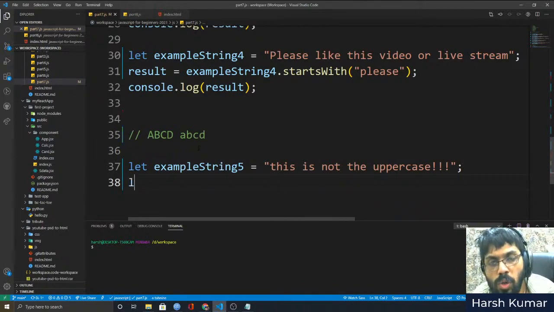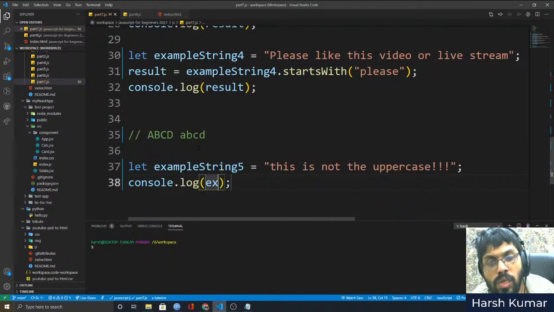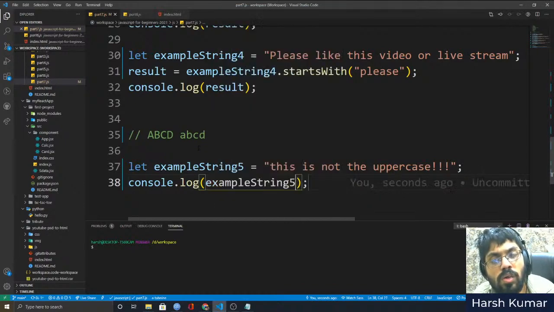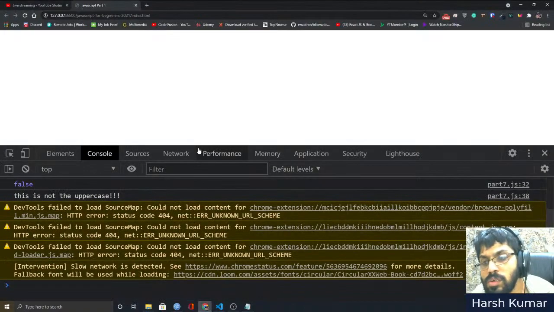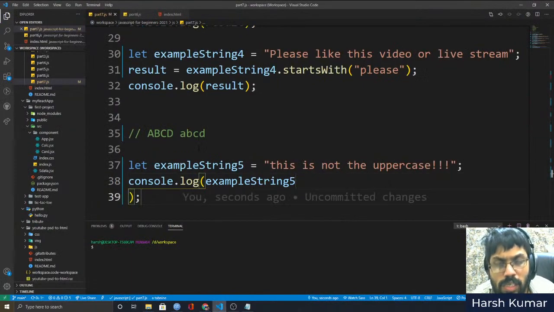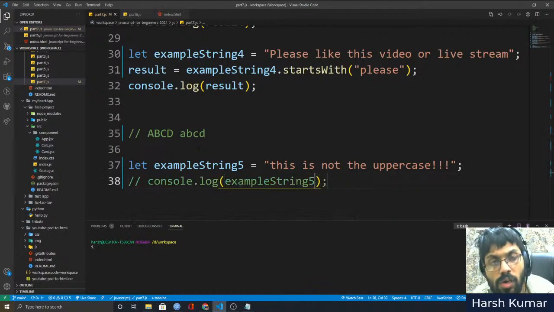Console log sample string 5. This is not the uppercase. Now we want to convert this string to uppercase.